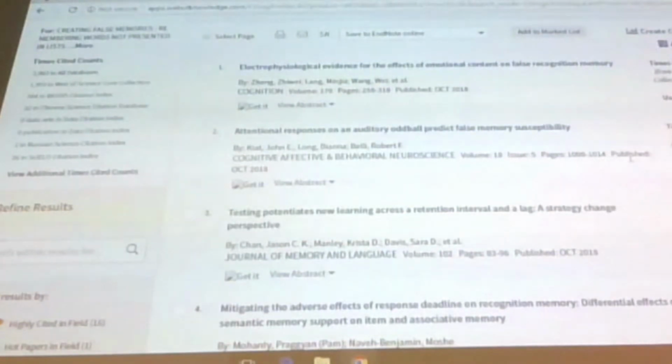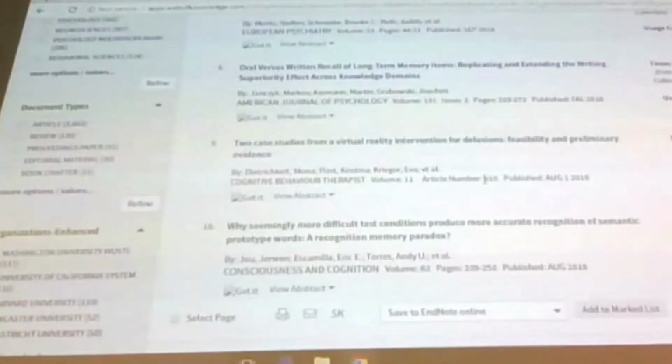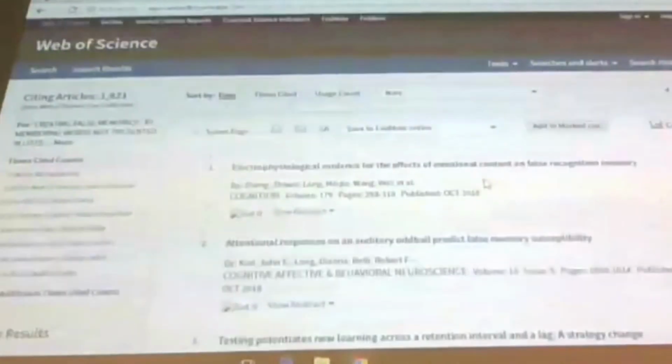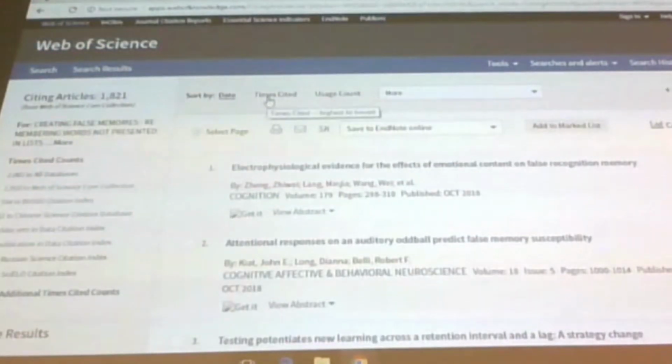So citations are a great tool if you're looking for articles that are those classic articles that have had some time to accumulate those citations, like from 1995. But you definitely don't want to look for them for recent articles. So again, if you go by the time, you'll notice that all of these recent articles barely have any citations. Doesn't mean that they're not good articles, doesn't mean that they're not worth reading to stay up to date, but it takes a little bit of time to build up those citations. So don't discount something new if it has very few citations, but definitely use citations to find those absolutely classic, critical articles in any area.